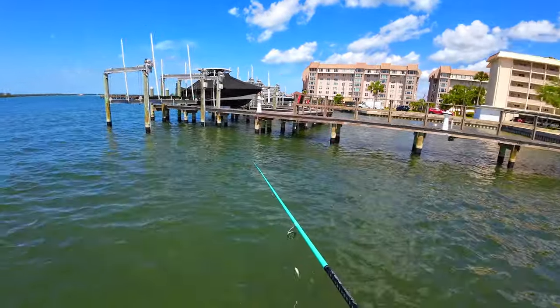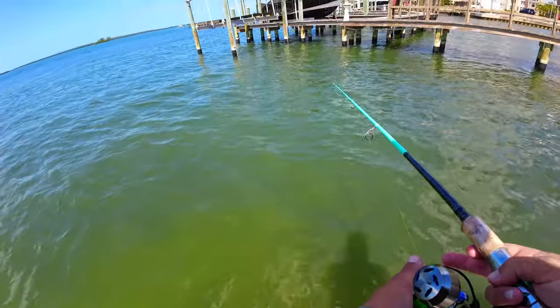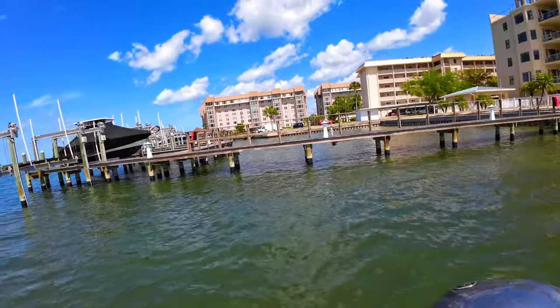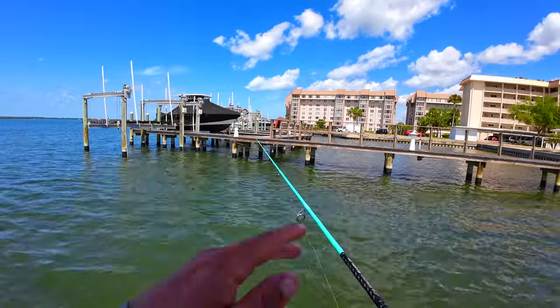Yeah, guys, the whole thing is you have to be super prepared at all times fishing docks like this, because one big redfish gets you, your shot's over. He wraps you through two of those pylons with all those barnacles and oysters, game over. So tighten down the drag and just be ready.